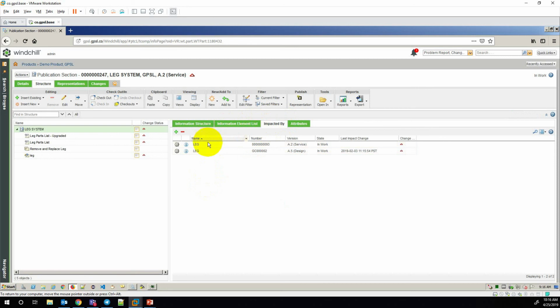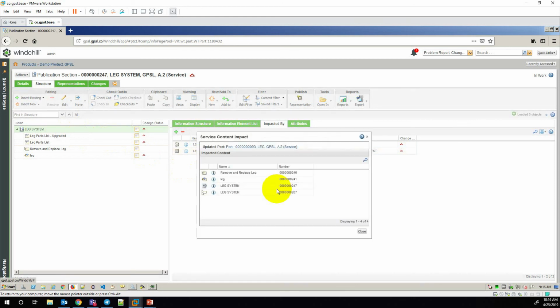This tab lists the parts that have been associated with this section. So if I right-click here and run the impact analysis report, I see that same list indicating which service content elements are impacted by the part. So these two ways show how all the pieces are connected by the digital thread.